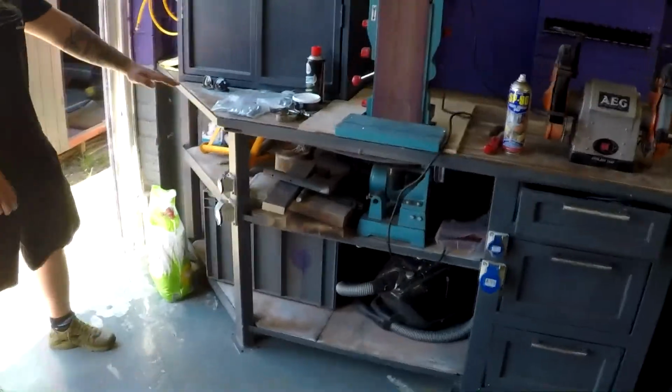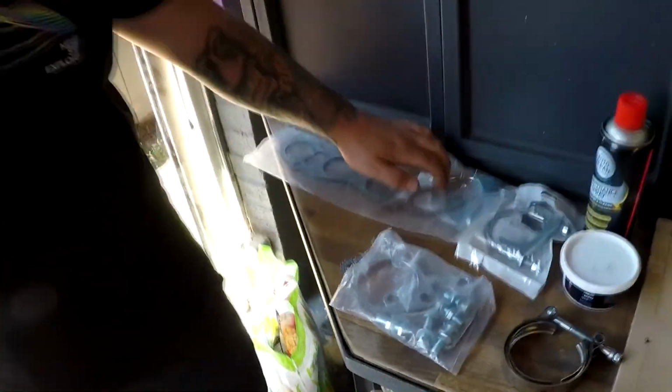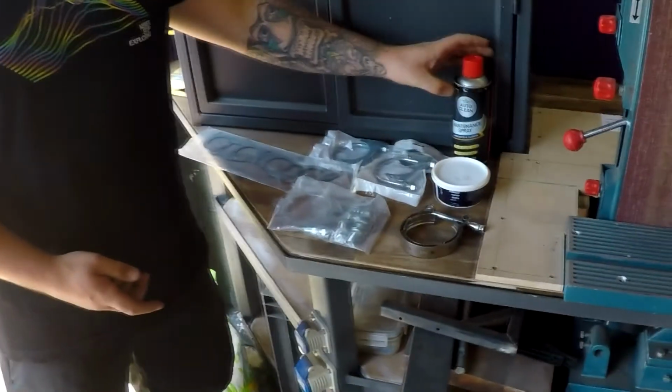However, we're struggling. Fitting kit, all important. Gaskets, bolts, 70mm clamps, maintenance spray. If it all goes wrong, exhaust putty, just whack it on.